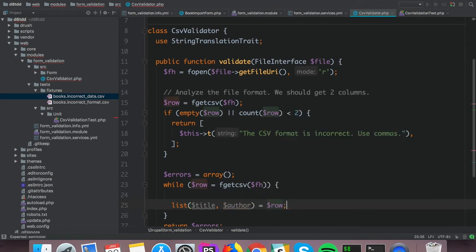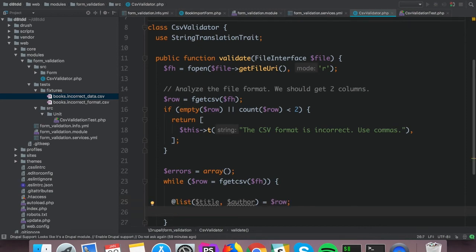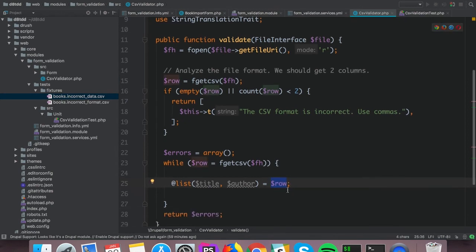So this might give us an error, for example, if the row is completely empty. So I can suppress that. This is really not something you should do. As they say, you must know the rules before you can break them. So I know the rules, that's why I say, okay, I'm going to break this one. I'm going to suppress the error if this is not an array, or if this is an array with only 1 item in it. But again, be very, very careful when you suppress warnings like this.